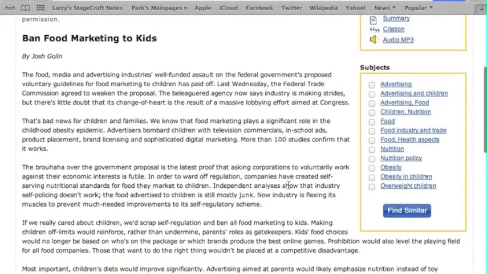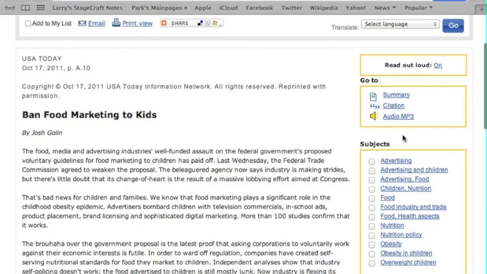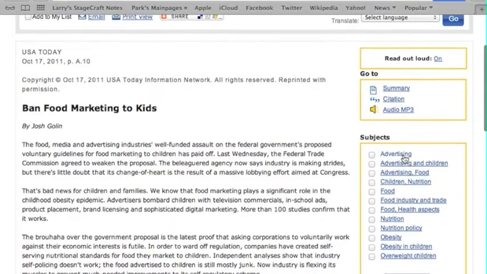easier to do. If we direct our attention back to the right side of the page, you'll notice that there are also other subject headings in here that might be related to the subject that you are researching. So those might also lead you to a variety of resources that will give you information that you need.